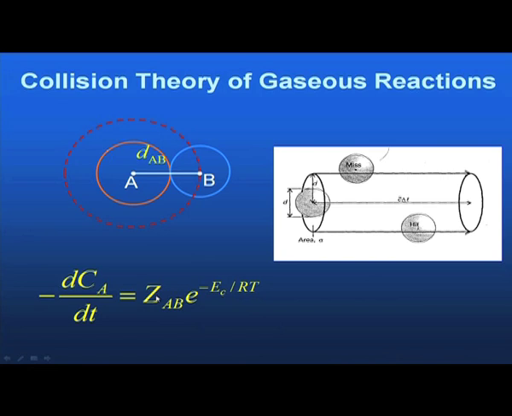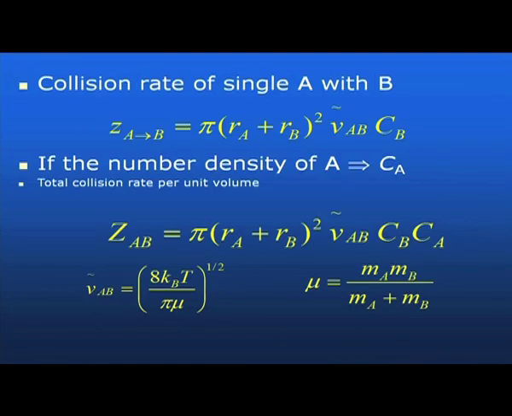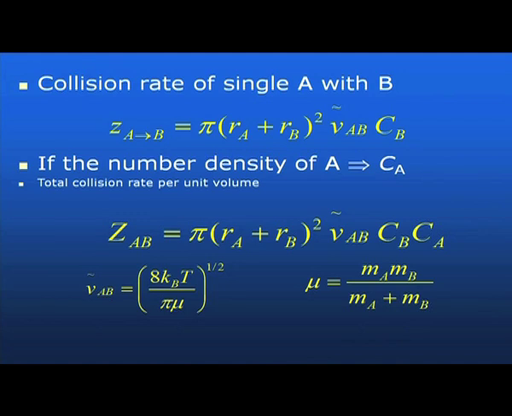Now you have to find out this ZAB, that is the collision rate, when you consider the collision between A and B, total number of collisions per unit time. Okay, we have to find out. So collision rate, now we have to concentrate on the collision rate of a single molecule. Single molecule means, suppose by some means we have identified a single molecule of A which is moving around, okay? And suppose within the container there is only one molecule of A, and rest of the molecules are B. So we would like to know how many collisions this single molecule of A will make with all the molecules of B, means per unit time, that's why it is called collision rate.